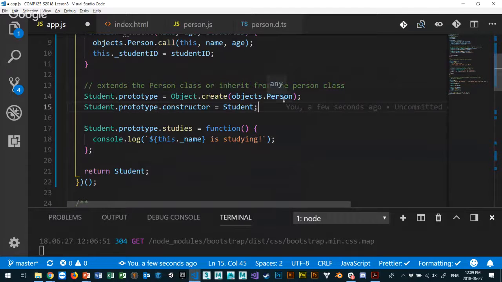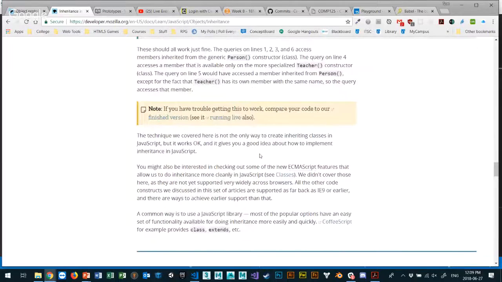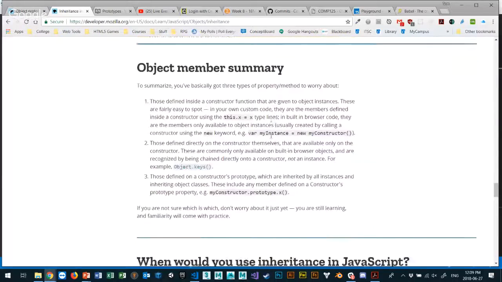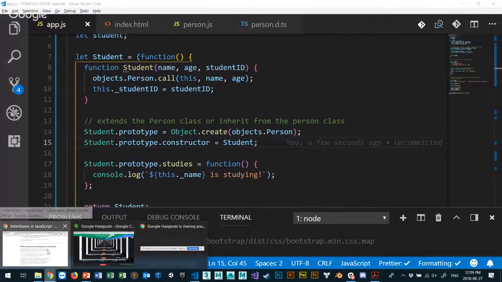And we should be able to inherit the person. Object.person is what the prototype is. We should be able to get there, right? But I don't want to do like student.person that says hello. I don't want to do that. We want to say says hello should be a part of our function, right? So let's see if that works differently now. It probably does not because I think I'm missing something.